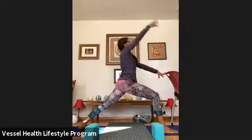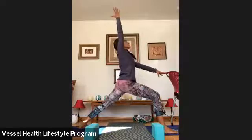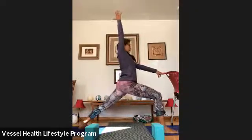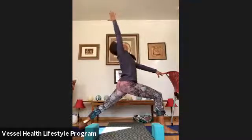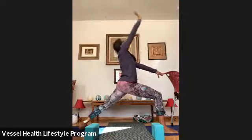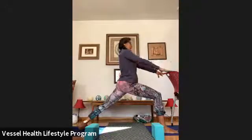I'm going to lift my right arm up, extending through the side body like we've done already a few times today. Staying low in my legs, feeling stronger there. And then letting my right arm come back and looking up. Other hand stays right there on the chair. Pushing down with it, being active still. And then that right hand comes back.